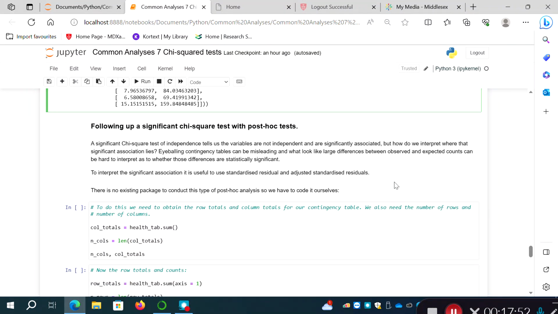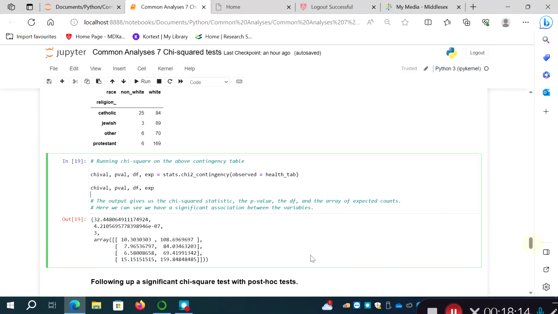If it's greater than 1.96, it would indicate that there were more counts in that cell than expected if the null hypothesis was true and there was no association. If it's less than negative 1.96, it tells us it was significant at the 0.05 level, that there were fewer counts than expected.